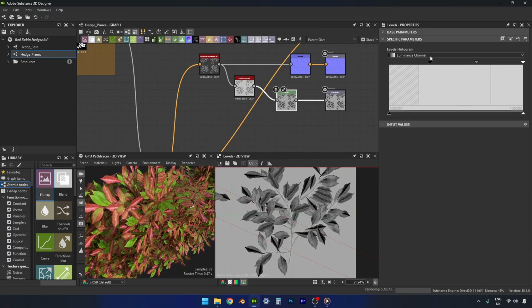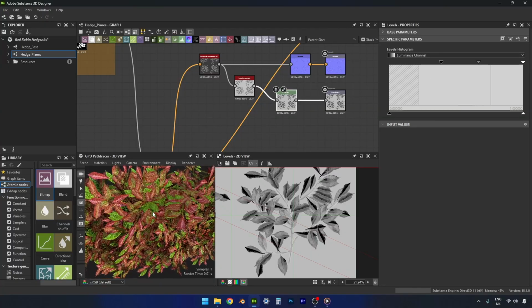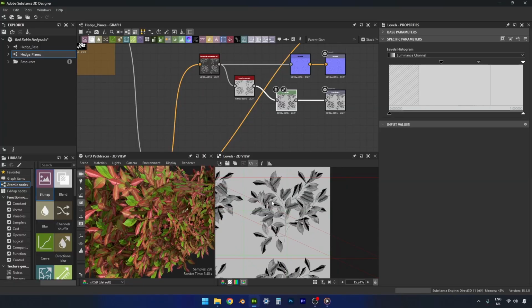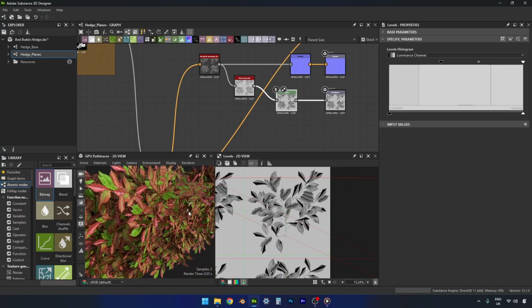So some parts of the leaves will be very shiny. Yeah, I think I quite like that. But anyway, have a play around with it. You can do it however you like. You can make it look however you like.